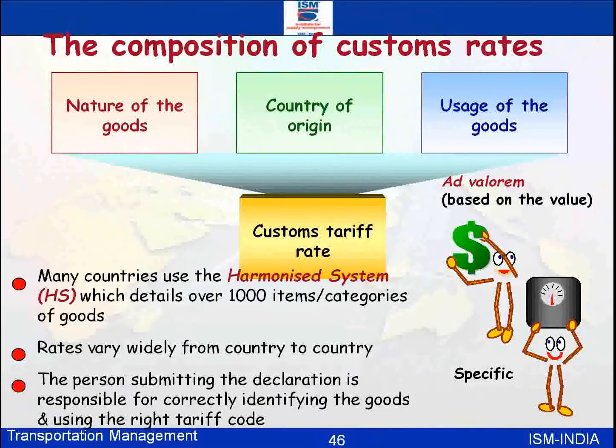Now the custom rate certainly depends on the nature of the goods, country of origin, and uses of the goods. So this custom tariff to a large extent depends on the HS rate. And the same HS we are using in the GST now also. So HS is a harmonized system coding which is developed by the customs union, which is in Brussels. So the customs union, again, has all member countries around. So every country is using the HS code. So HS code has been given to different categories, and then for each category, yes, you have your custom rates, ad valorem or based on the values.